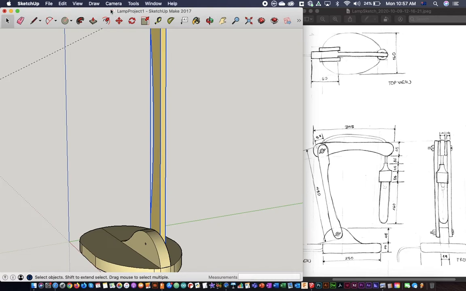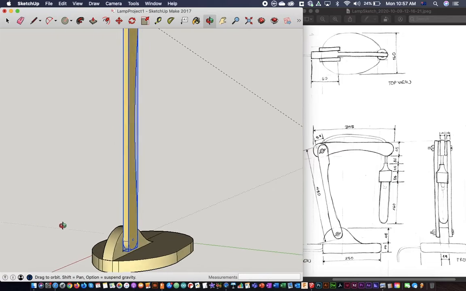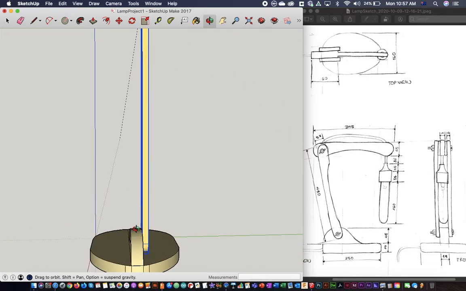So what we're going to do is we're going to duplicate this. To duplicate it, we're going to use the move tool, and going to make sure that we are having a good reference to this. We're going to pick one of the reference points.